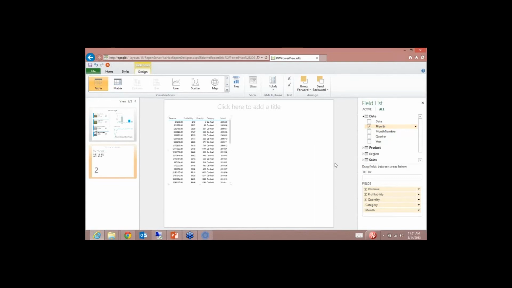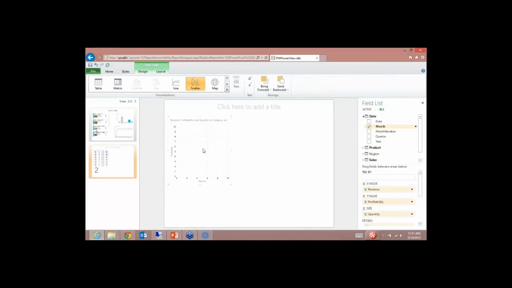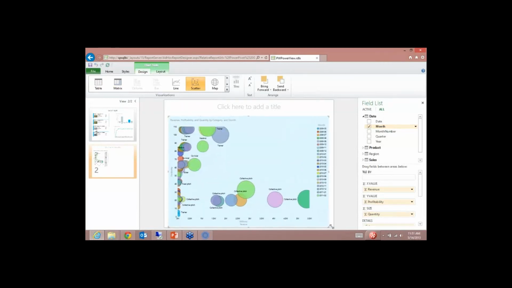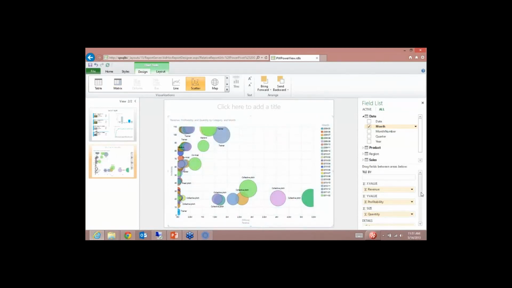Okay. So we've got a table view of this, but there's really a nice way to visualize this as well, and it's called a scatter chart. If I select the scatter chart up top here, and let's go ahead and full screen this. Okay. Now it's done some things here that probably don't make sense, as it's trying to give me a bubble for every month that I have. But really the way I probably want to represent this is, you can see in the bottom right I can change how this is visualized.